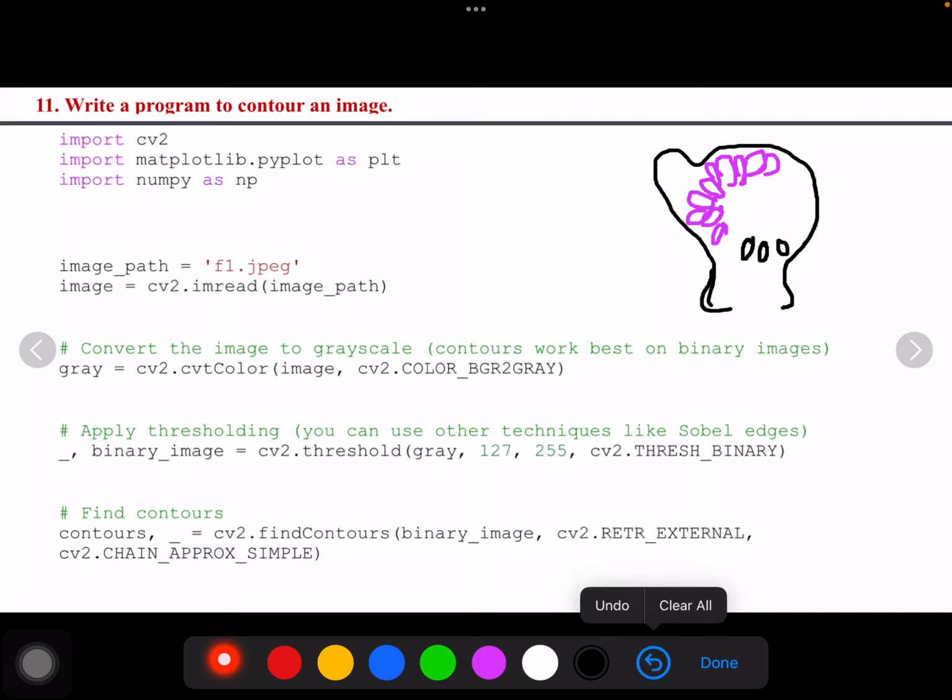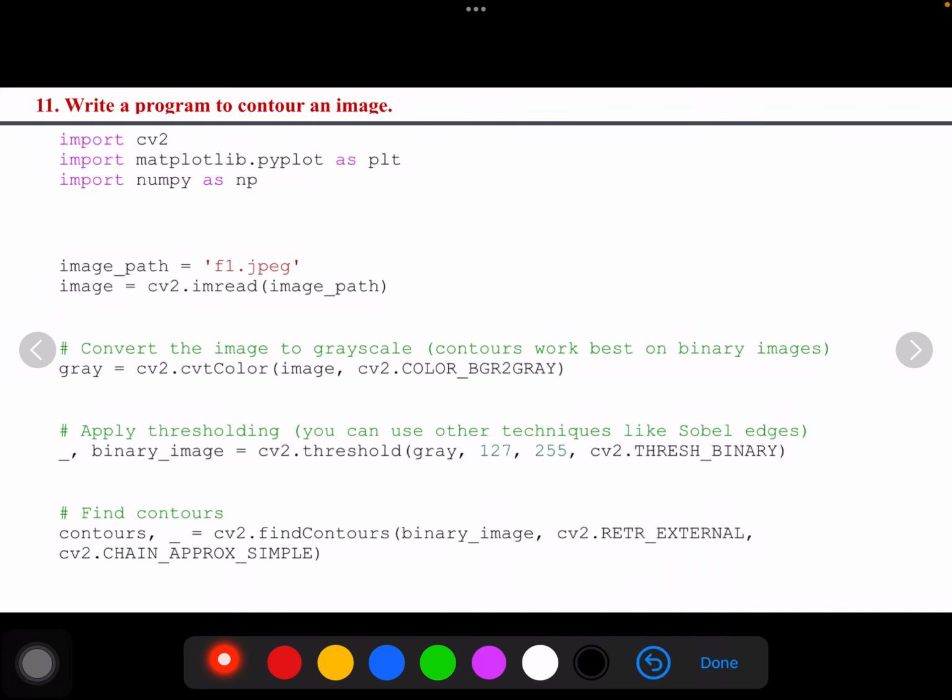Let us move on to the code part. As you are all aware, these are the library files to be imported for any image processing program. You need to import computer vision, and you know why we are importing all this. Matplotlib you also have to import for plotting. Then NumPy stands for numerical Python, for performing any task on 2D arrays.